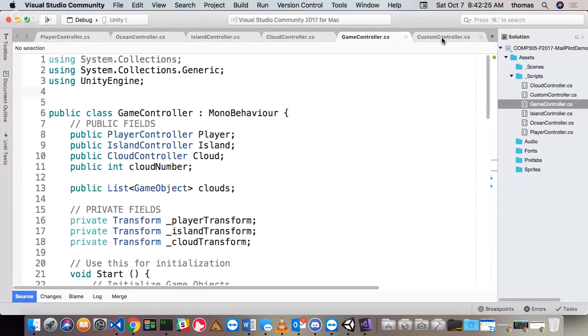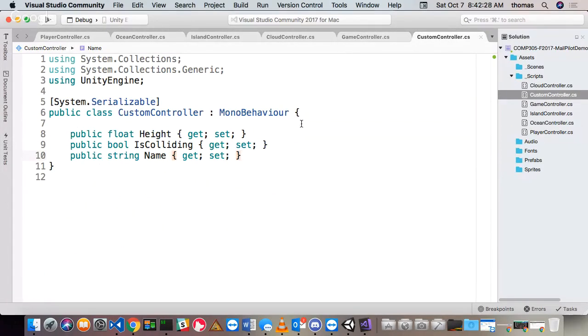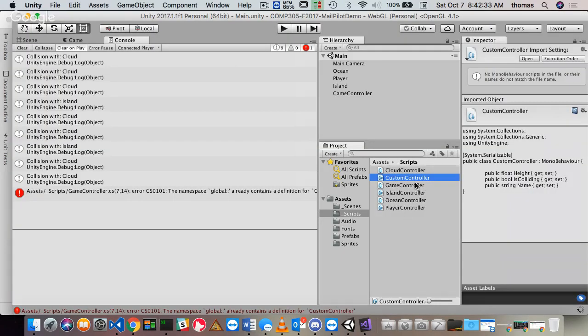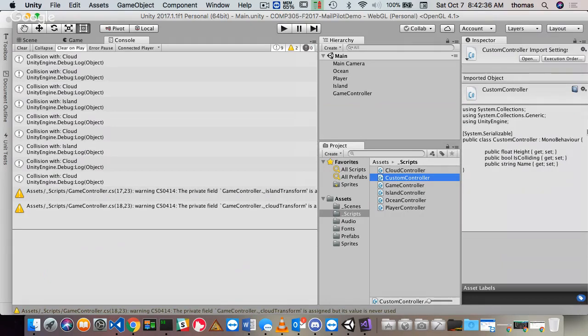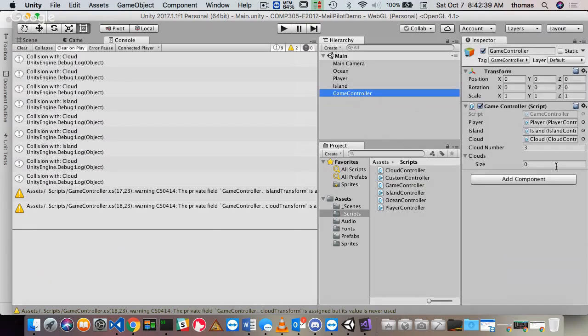And I've got to attach this custom controller class back onto the object, just to show you that I can do this. So I'm going to go back to Unity, and notice that the arrow went away. I'm going to go back to my game controller, and I only have one script right now, but I'm just going to pull up my custom controller and pull that in as well. So that's what I want. I want to pull this in so that I have another class. So I can have a number of scripts, and that's why the game controller script itself is so powerful, because I'm using an empty object to attach my game logic.